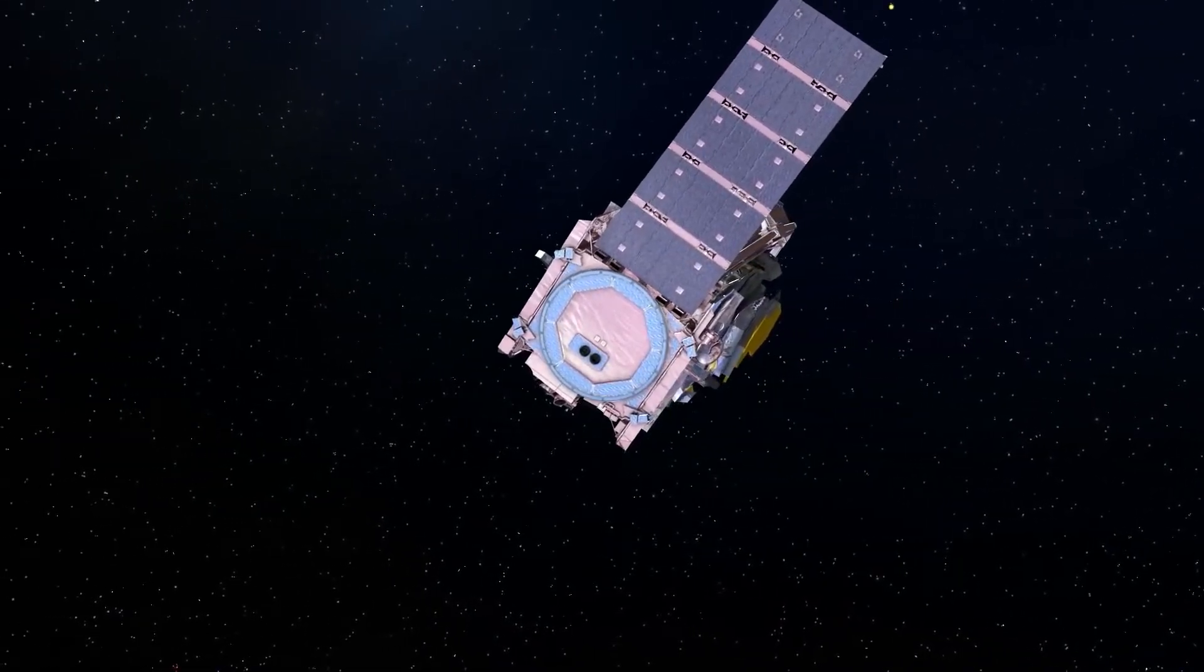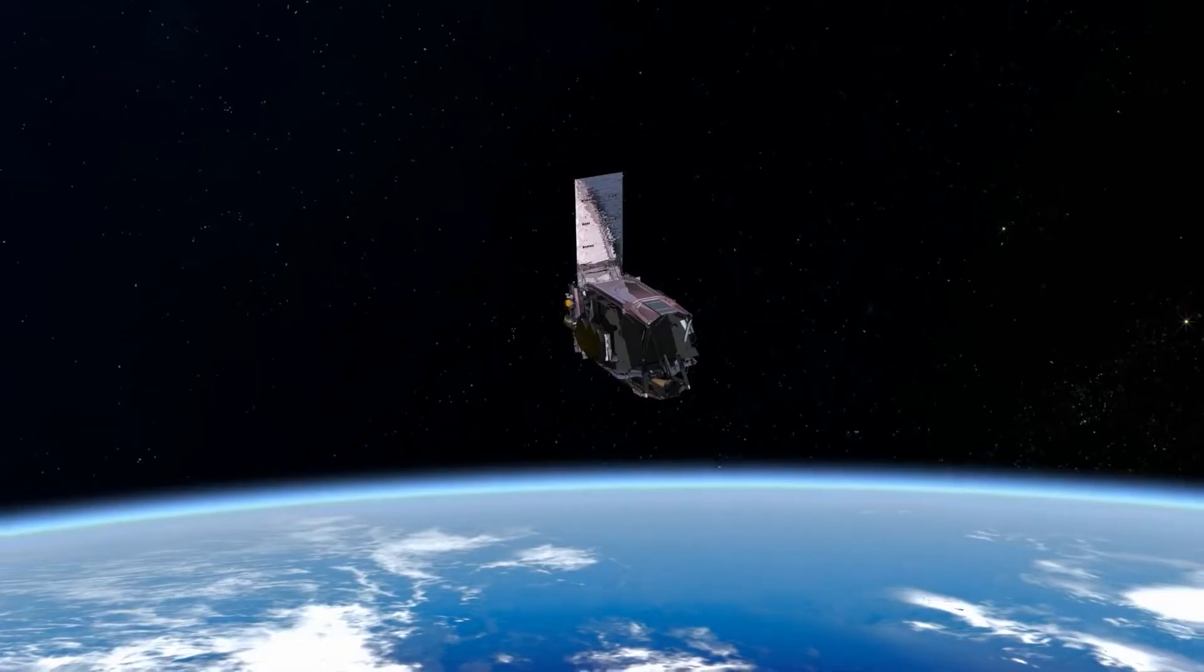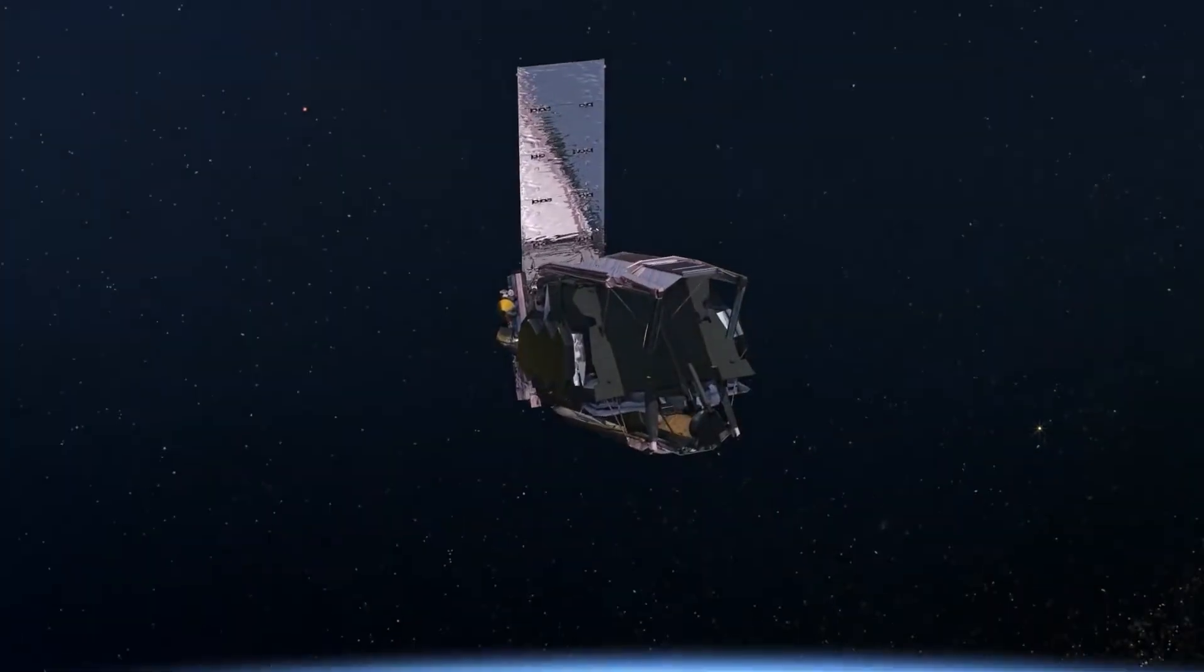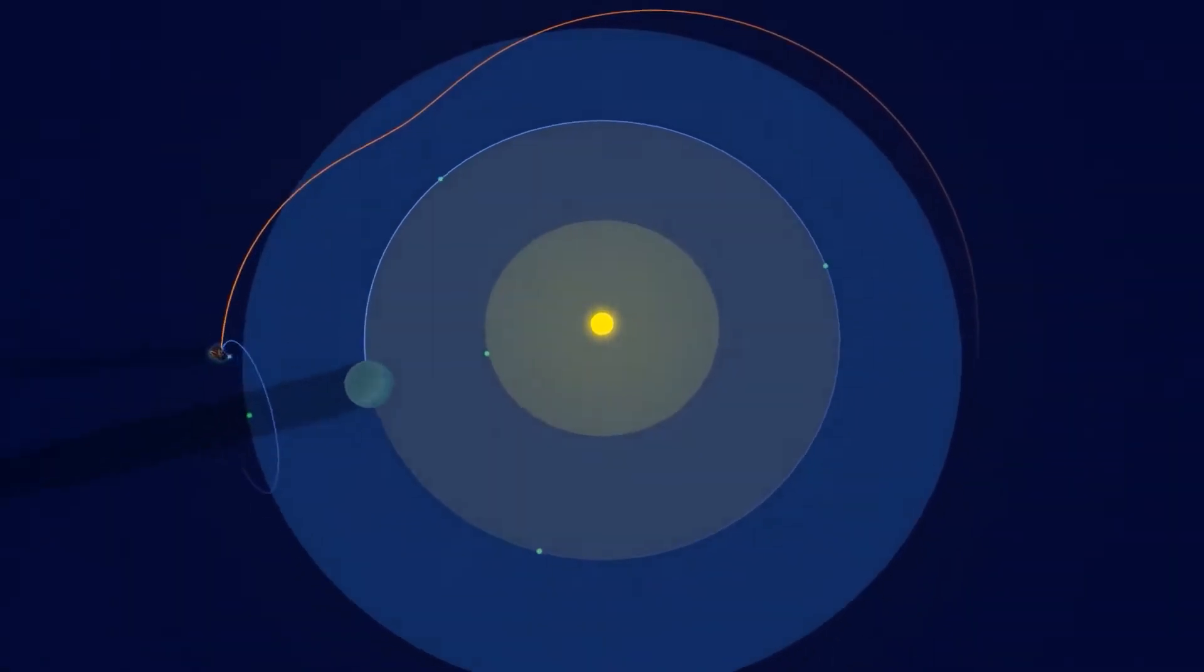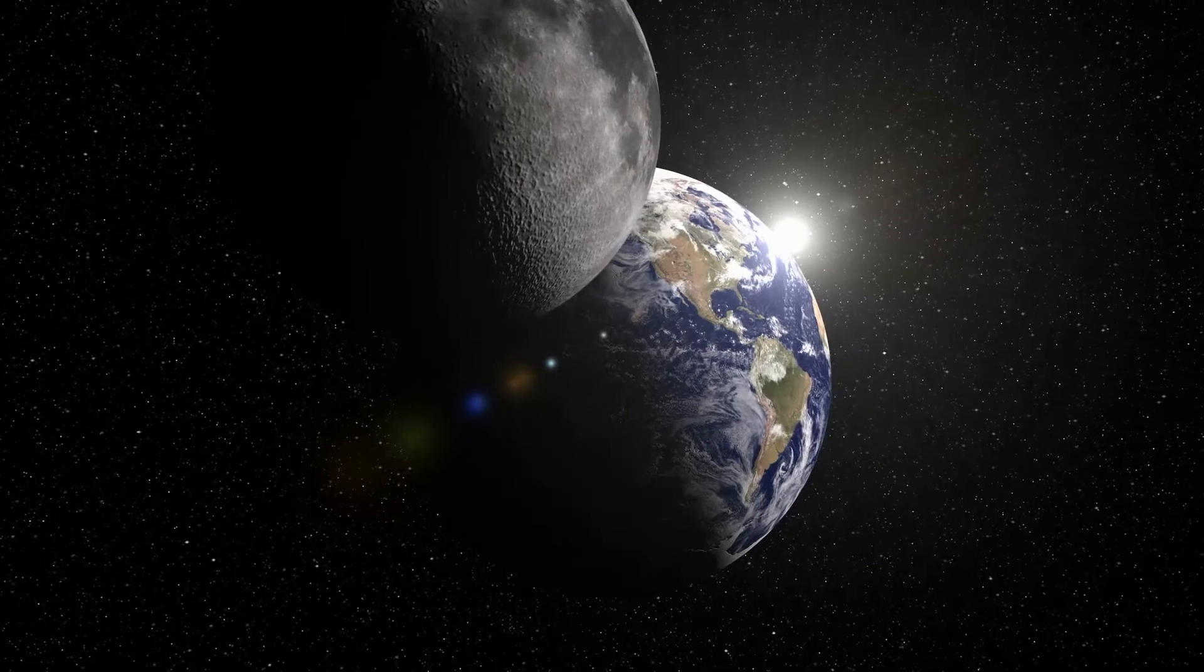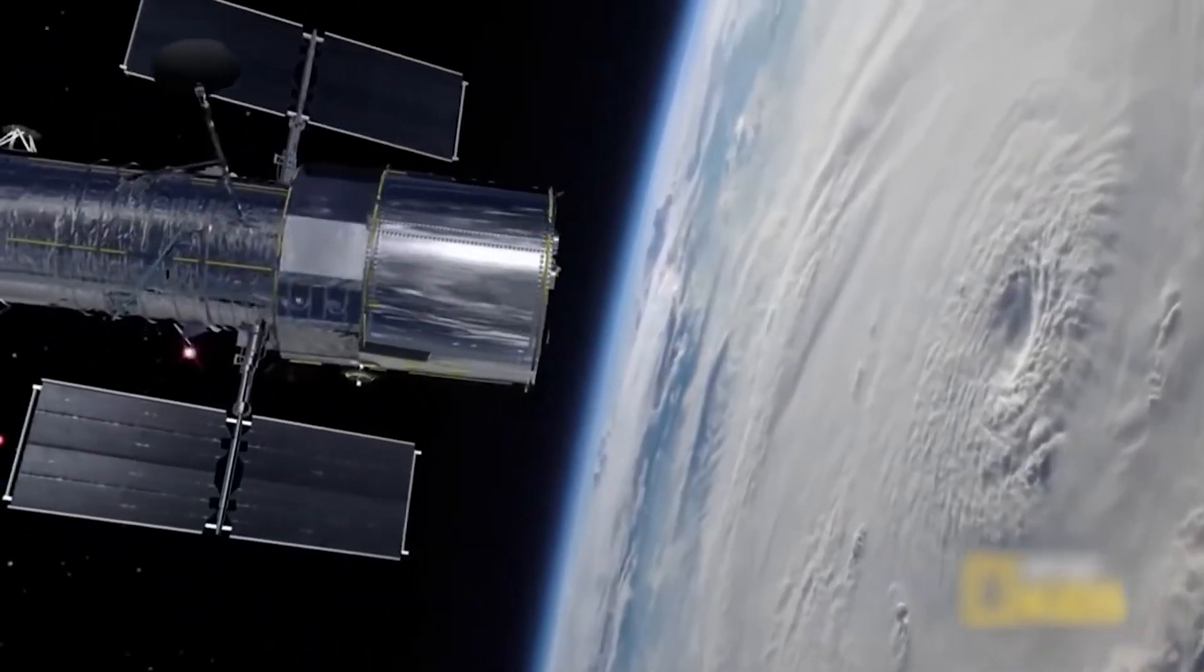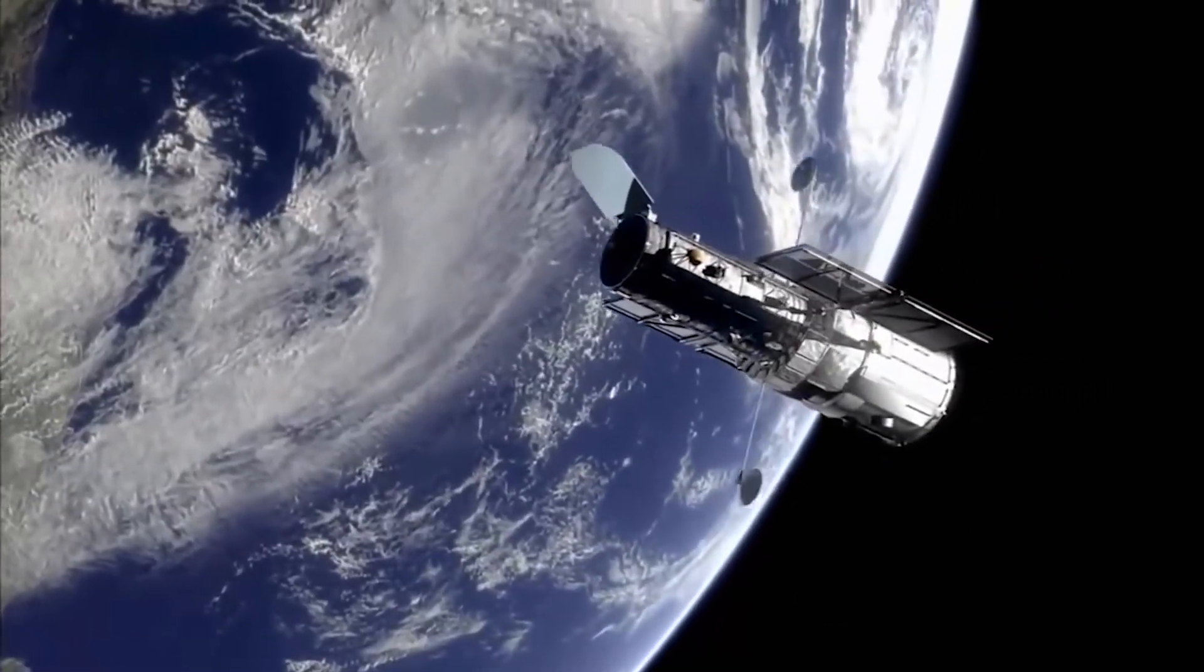However, a question must arise. What will be the orbit of the James Webb Space Telescope? As soon as the JWST launches into space, it will orbit the sun, flying up to 1.5 million kilometers from Earth and reaching a temperature of minus 223 degrees Celsius. Comparatively, the moon is located 384,400 kilometers from us, while the Hubble Space Telescope is located just 570 kilometers above the surface of our planet.